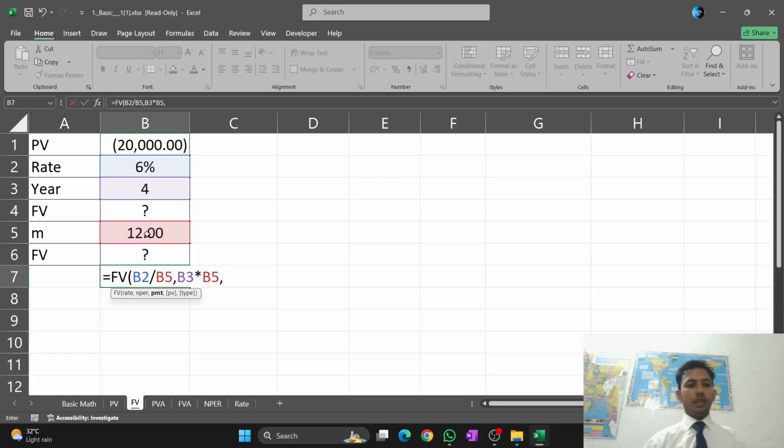Press comma, PMT equal 0 because it's not given.